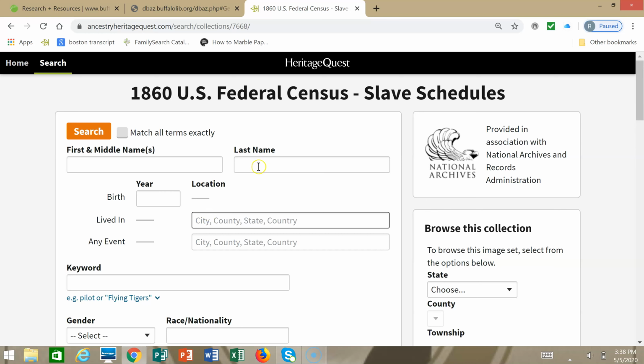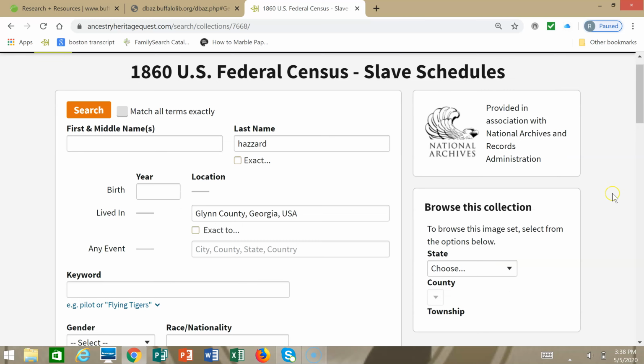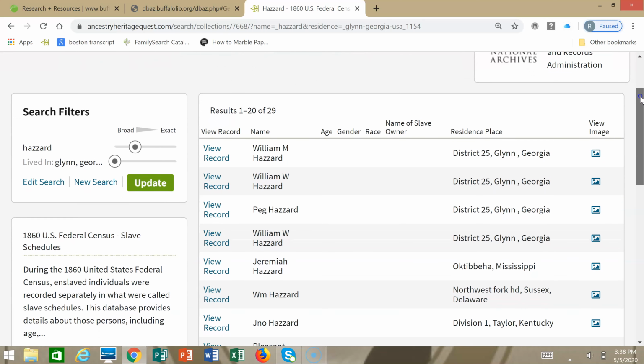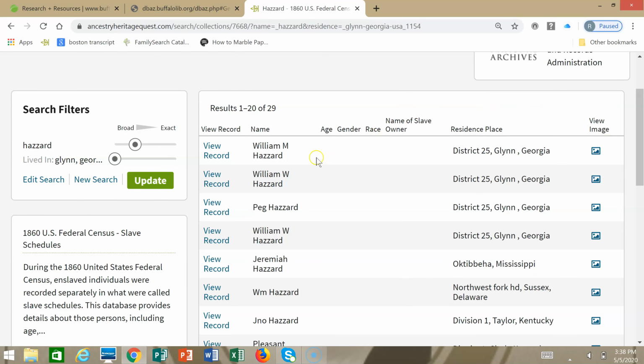So I'm just going to try a last name here. So I searched for the last name in Glynn County, Georgia. I'm going to search just to see what comes up. Here's a William M. Hazard. I'm going to choose that so we can see what one looks like.